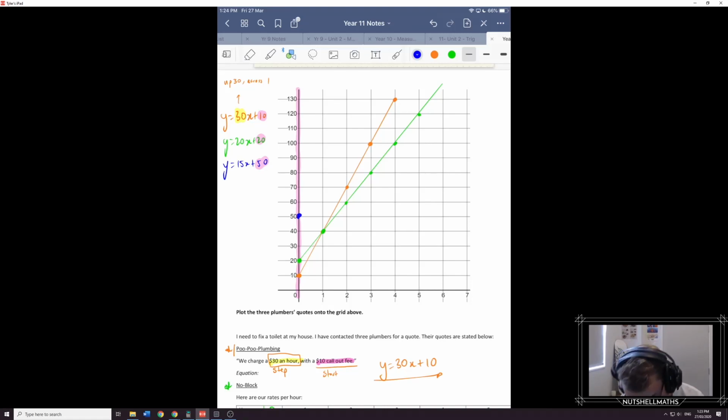Last one. Now this one gets a bit tricky. Right, we're going up by 15 each time. I'm going to wait for some answers. Rather than going up by 15, what could we do to make drawing this graph easier? Especially because the gradient is 15. Notice that these go up in tens, so it means every one we go across we go up by 15. What could we do to make it easier?